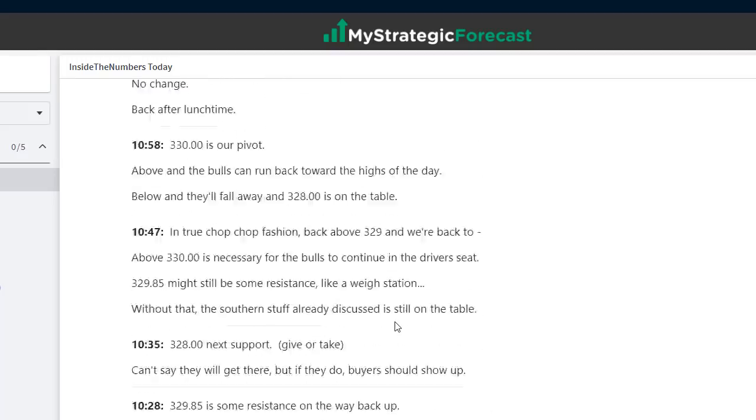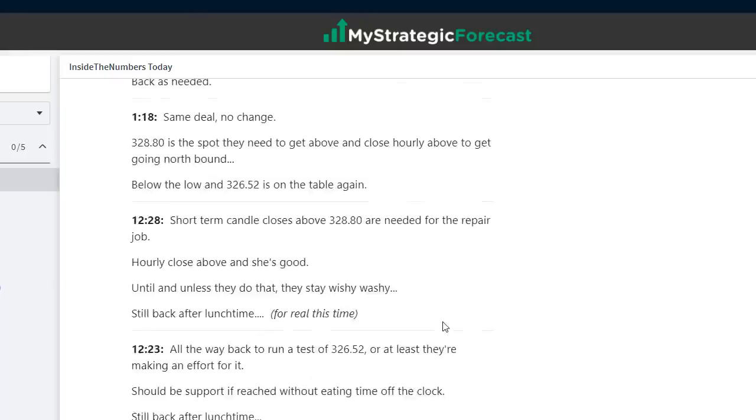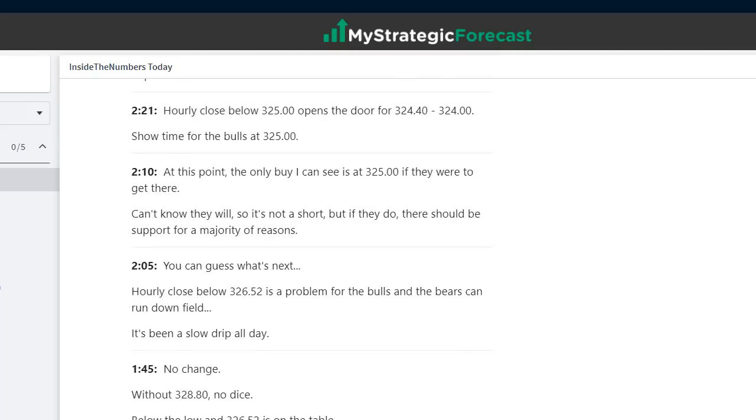What you'll notice when you go back to the charts, and use a short-term chart for today for sure, but the numbers still worked even if it's for a flash in the pan, a short period of time. There was a grip to the downside today that was really not overcome at all by the bulls, but it wasn't a hard sell. The volume wasn't tremendous. It wasn't a crap your pants kind of day by any means. It was just a meltdown / slow drip. Little bit odd to say the least.